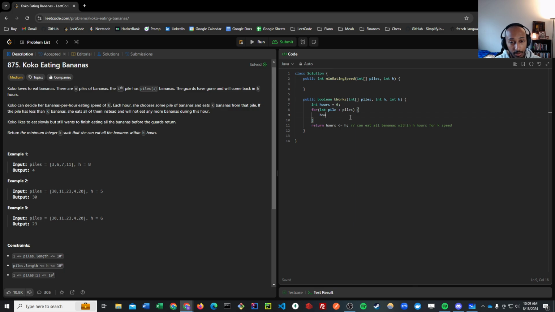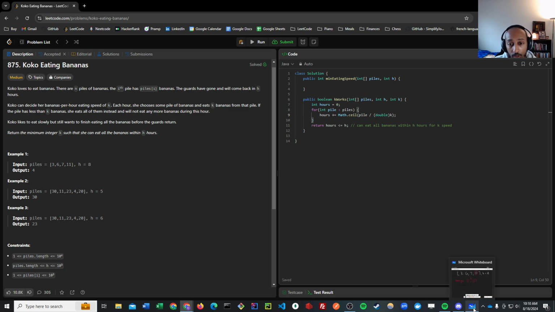So let's see, hours plus equals, and I'll explain this in a second. So pile divided by K, and then it would need to be double. Okay. So what this does is determine how many hours it will take to eat that pile.